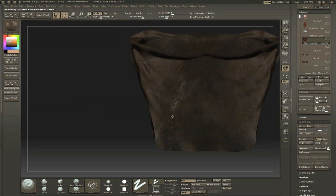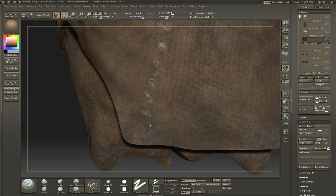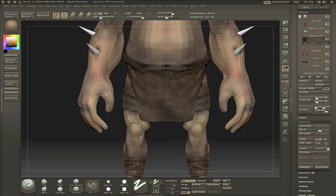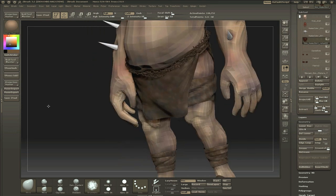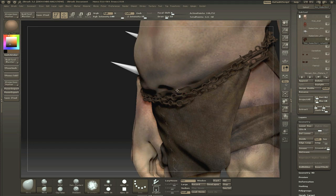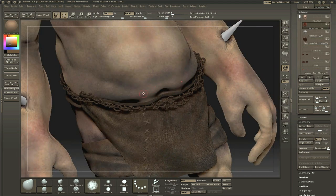Here I have these stitches, and I want to highlight them, but I don't think it works that well in my favor, so I think I'll undo all of this later on. As you can see, just going through roughly. Those stitches were made by the standard ZBrush stitch brush, which works quite well for stitches, honestly. So, anything else on this part? I don't think I have to do a lot of other things on the loincloth. I think it's quite close to done. I'm going to tweak some of the geometry, though. But texture-wise, I think the loincloth is quite finished.